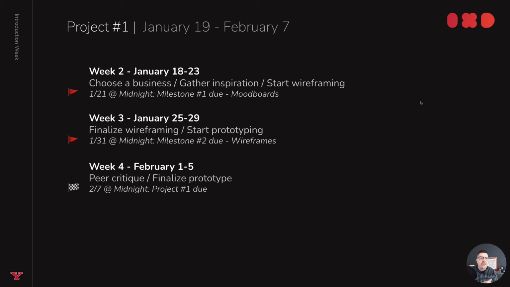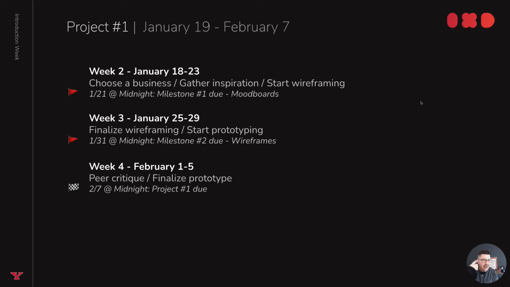I've tried to keep the milestones due at midnight, and so this course is asynchronous. You have the Tuesday, Thursday time frames to actually focus on the work. But those due dates won't be until midnight, usually falling on Sunday at midnight. There are a couple caveats throughout that, but good.